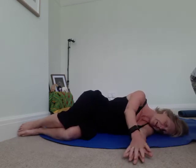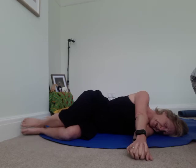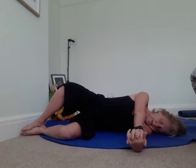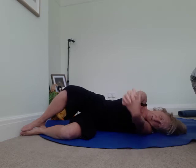Okay, so bringing your hands together again, interlace your fingers, and then this time we're going to focus on our knees. So keep your feet together, lift your top knee off the bottom knee, and just feel how your pelvis rolls back a little. And how you kind of want to roll back, but you're just going to try and keep that bottom arm on the floor, don't let the arms come up with you.